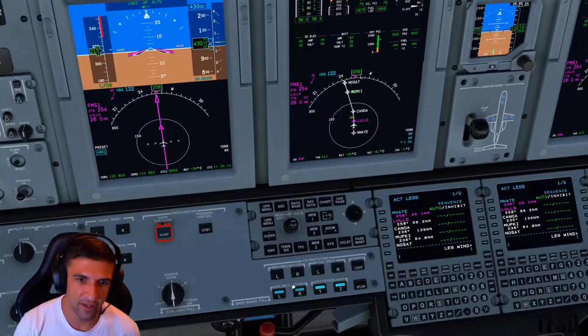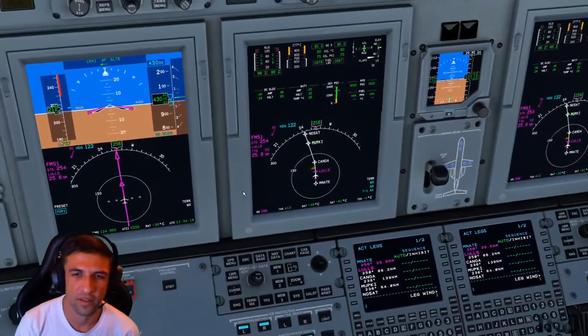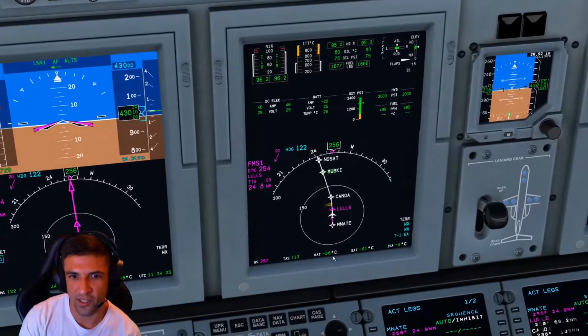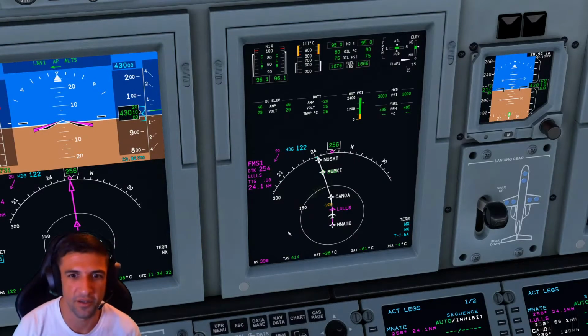Alright, let me start getting on our anti-ice. I don't know when exactly you're supposed to put them on. What I do in this airplane is when I see all three of these temperatures down here in the negative, that's when I throw them on. I don't know if that's how you do it. That's what I do.